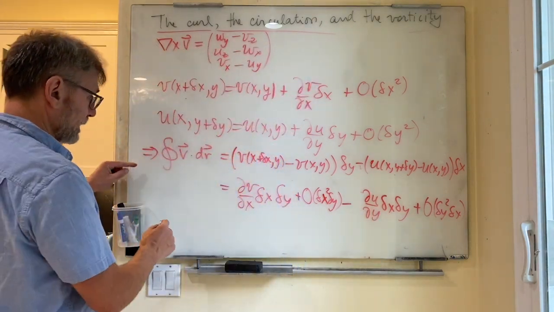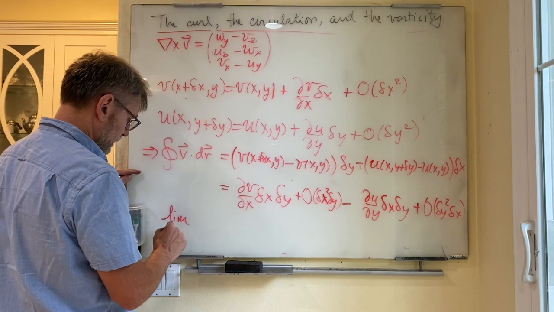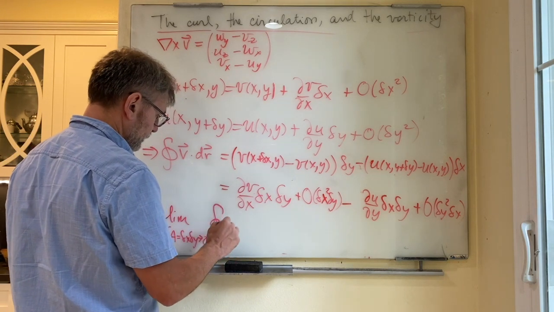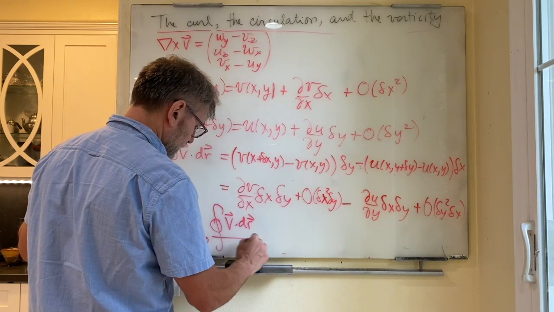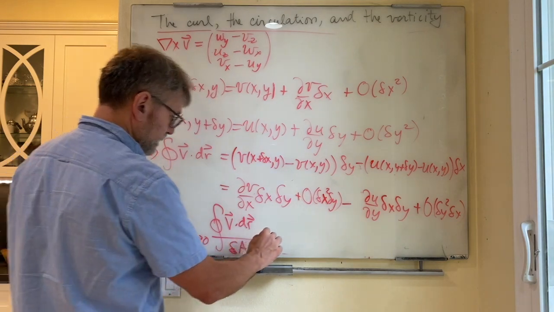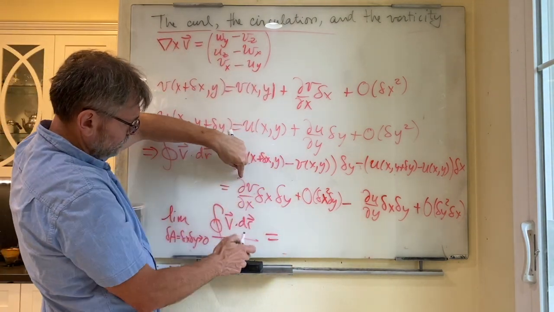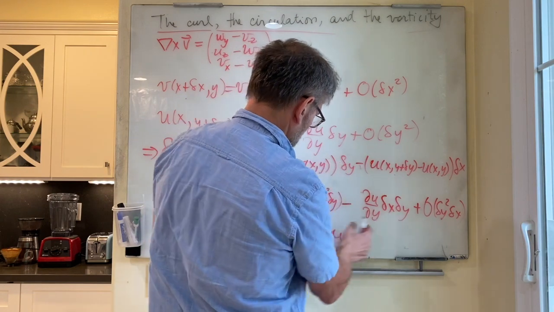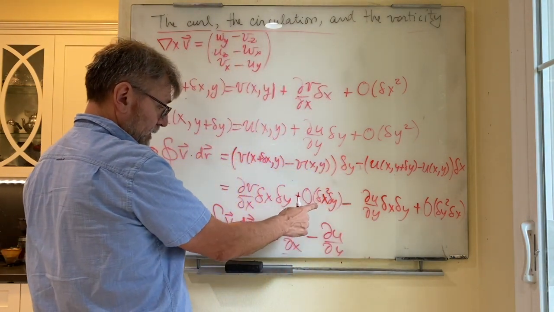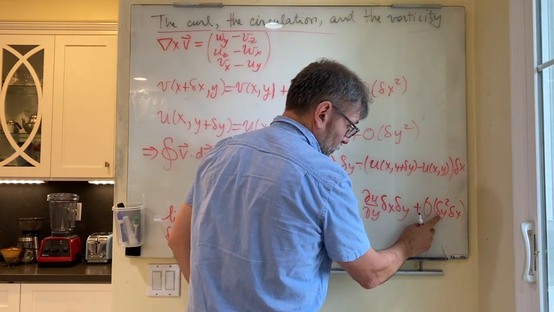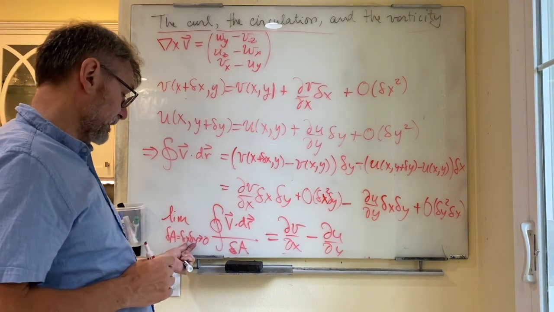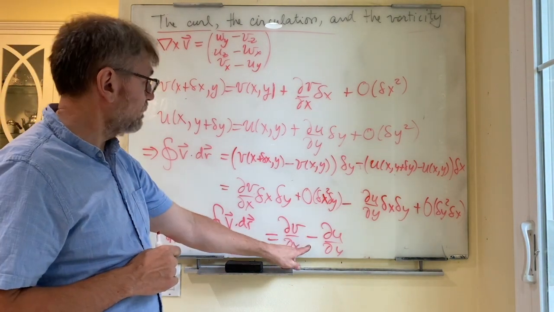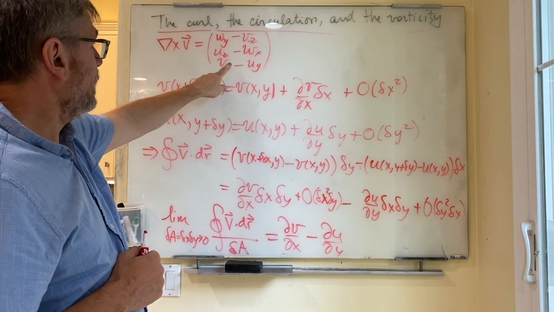And so in the limit where delta a equal to delta x, delta y goes to 0, of the loop integral of v dotted with dr divided by the area is going to be equal to, if I divide the area, this delta x, delta y goes away, I get dv dx minus du dy, and this area goes away, and these terms are going to be of order, this one will be of order delta x, and this one will be a term of order delta y, and so in the limit, those delta x, delta y vanish, and I'm left with just this term, which you recognize now as being the z component, the z hat component of the curl of v.